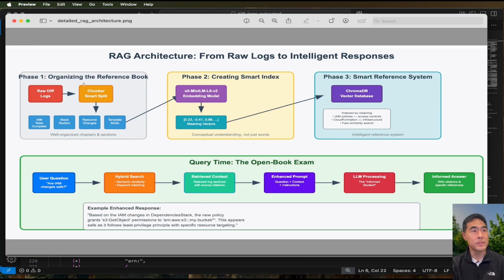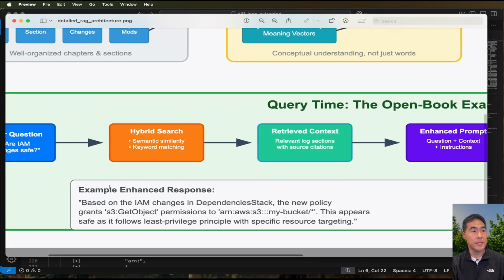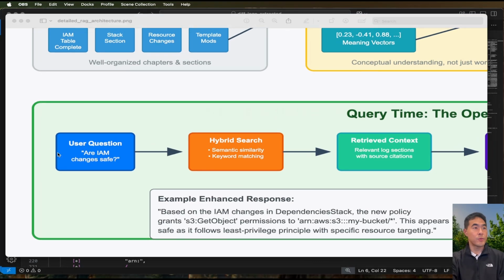So these three boxes here at the top store the data into a vector database for the LLM to be able to obtain that information when it needs to. That is the retrieval part, which is this second part down here. So when it comes time to answer a user question, it uses this hybrid search methodology where it searches for the exact words as well as semantic similarity.